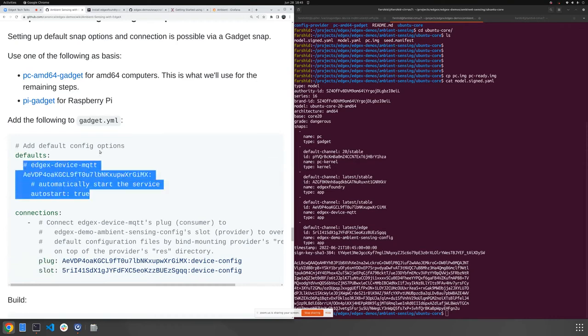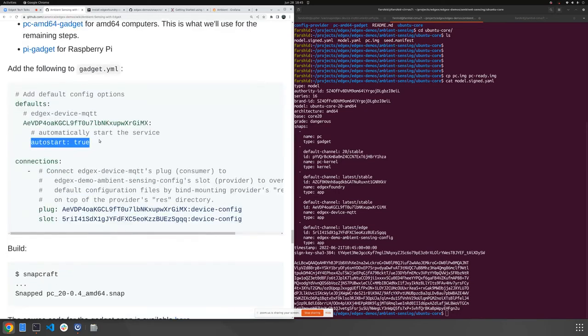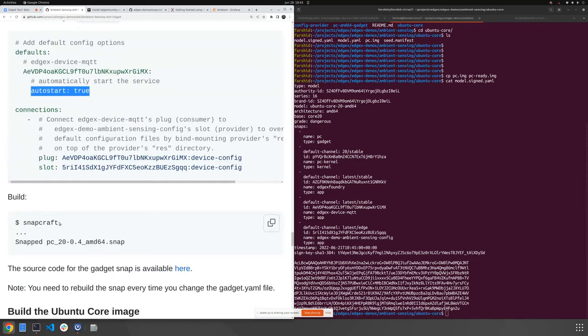So I showed you how we can configure the device MQTT using options, but we ended up providing a config provider. Now we could also provide those default options here. In this case, we are just setting auto start to true so that the snap is started automatically, because the configuration is already available, compared to what we did manually, where we had to start it in the end. So we do this, and then we can go ahead and build it.